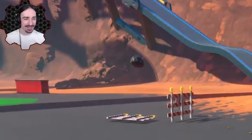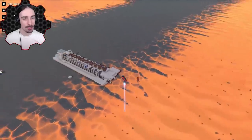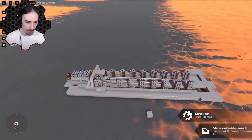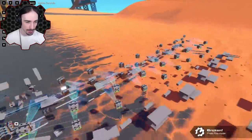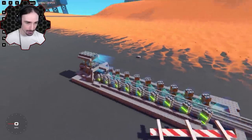What is with the wheel though? That worked perfectly. It completely destroyed him and kept going right through him. There's more to be tested here. Hold on. What if I do a turning thing so that these are like straight? All right, well, that doesn't help. All right, what if I do this? Does this change things?